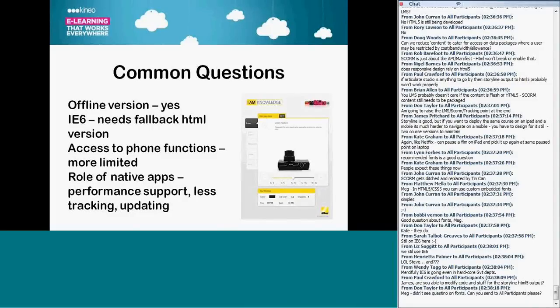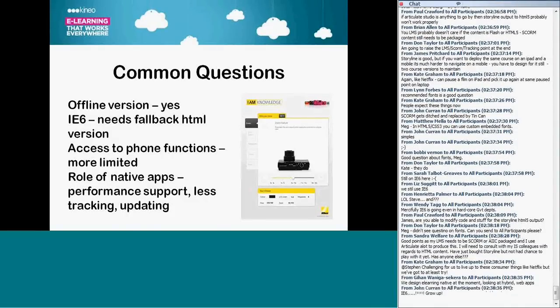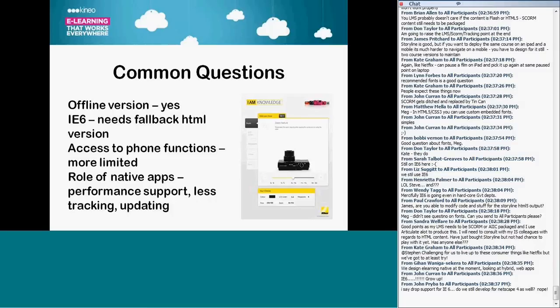There's still a role for native apps, so don't get me wrong here, I'm just trying to explore ways in which you can do this. The picture right there is a native app we built for Nikon for all their salespeople on an iPad, which they use in-store with customers, etc. My sense is, and it'd be really great to get everybody's feedback, that native apps may be used more for performance support, because you can do nice things with native apps. It's not necessarily learning, it's often just-in-time how to do something.